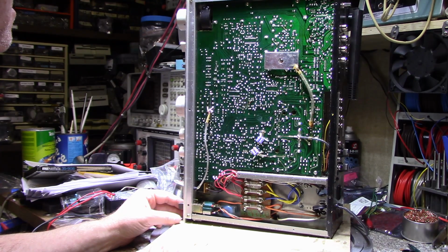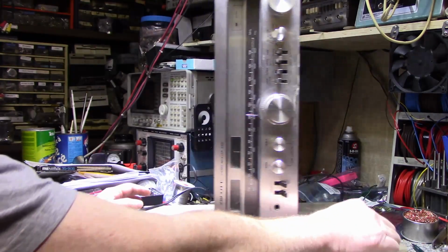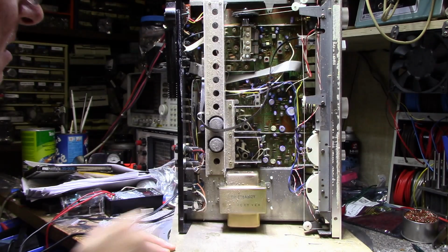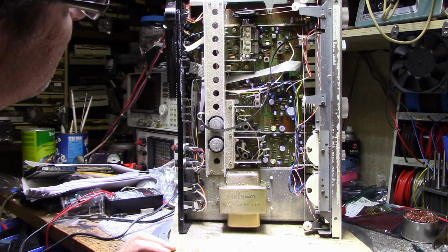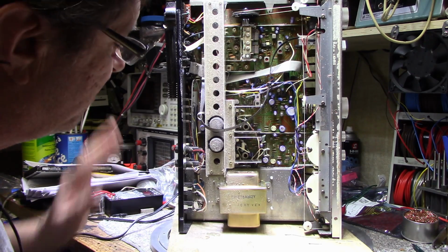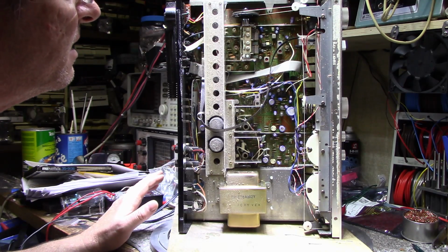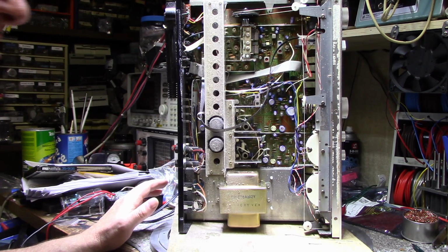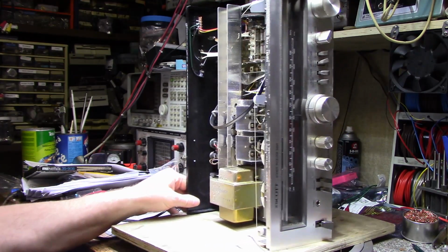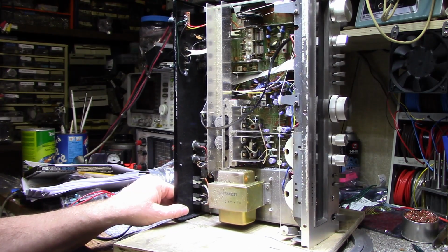Alright, I don't know where to start. I guess the first thing I'm going to do is blow all the dust out of this thing. Look how filthy this is. There's spider webs and sawdust. Looks like it was stored out in somebody's garage for a while. So I'm going to blow the dust out of this thing, and then we can start on pots and switches. Although the pots, I never really tested the pots, but they didn't seem too bad. We're going to get them a cleaning anyway. And then evict the spiders.